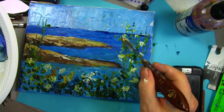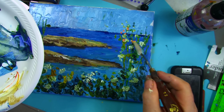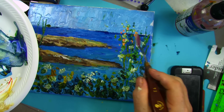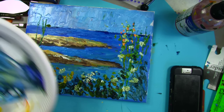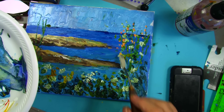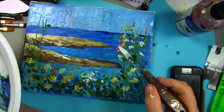I'm betting getting close to 30 minutes here. This is sad. I should just probably never tell you anything and just turn this into a speed painting. Then you'd never know whether I did it in 15 minutes. But she would know. She would know if I did it in 15 minutes. This would be terrible because she would know.